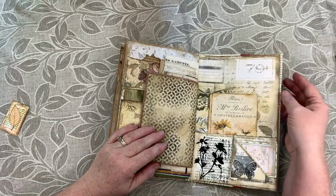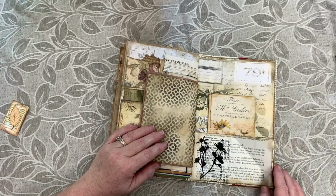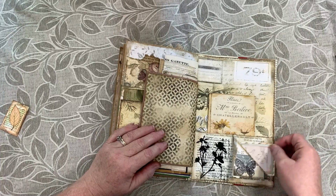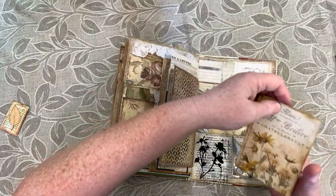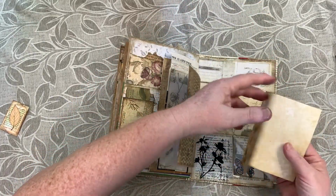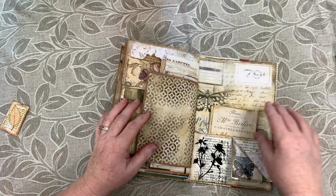And this one here is the back inside cover. So I just made a little flip out here, and this little side pocket here, and this one's top pocket here, and I just stuck a little booklet thing in there. So that's it. And I haven't put anything in here.